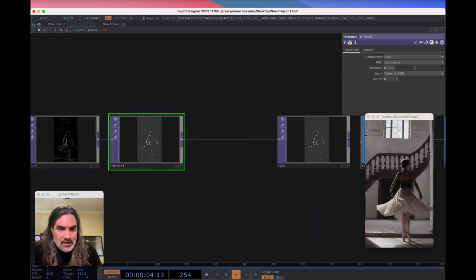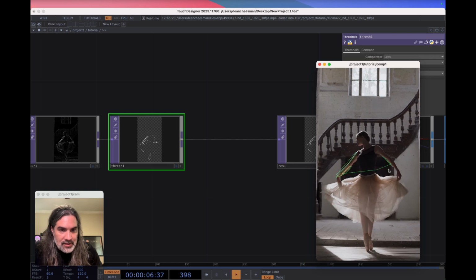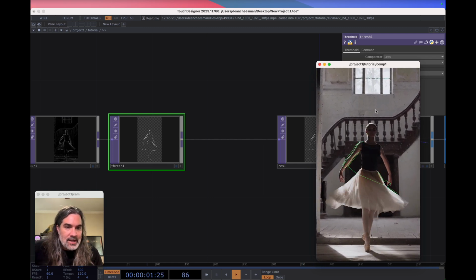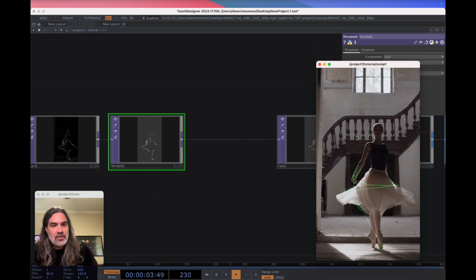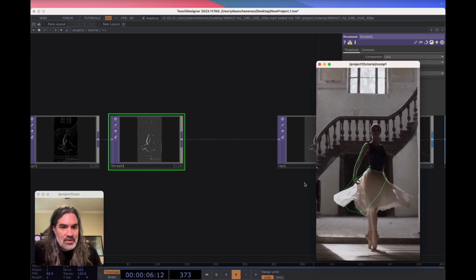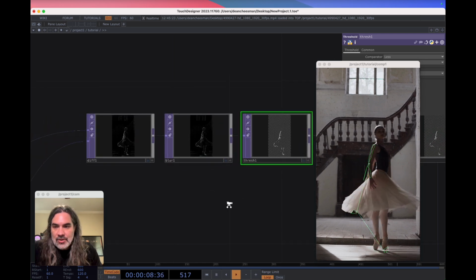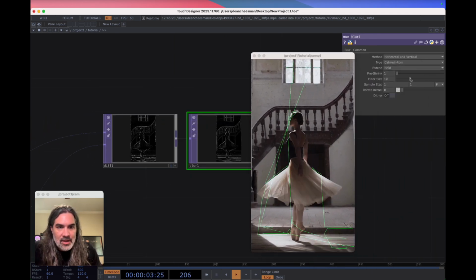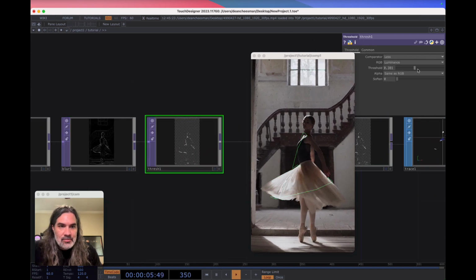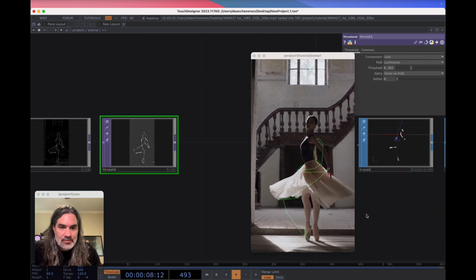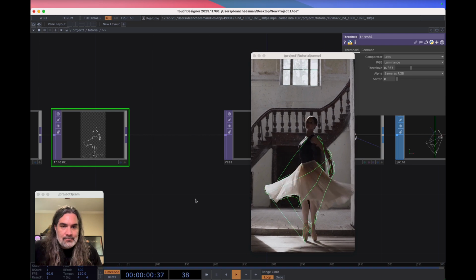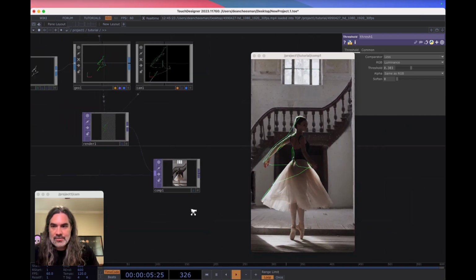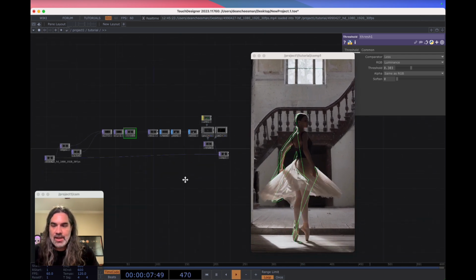Already you can see I'm getting a pretty good track here with just lines where the movement is on the ballerina. The big jumps happen when the loop of the video flips back around and there's a big change in the background. You can go in and adjust the amount of blur to change how much of that background comes in, and the threshold amounts. We'll tweak this a little bit. Lots of things to play with. Okay, so that's our initial effect, right?